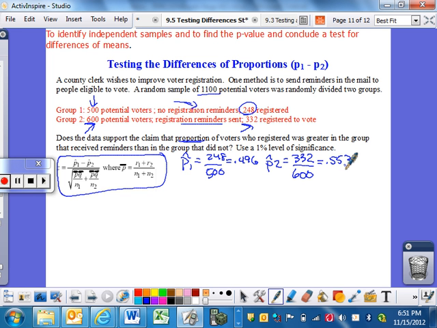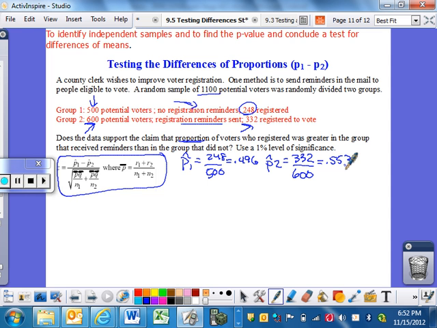Alright? Once you have that, before you actually move on, you should check your n times p, your n times q of both groups, no different than anything else because it's a proportion. Now I'm not going to do this on paper because let's be honest, 50% of 500 is way above 5, and 51% or whatever of 500, all of these are way above 5, but you still should check that.